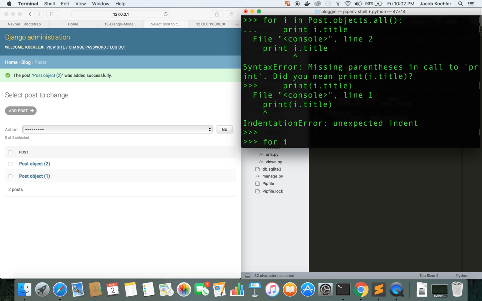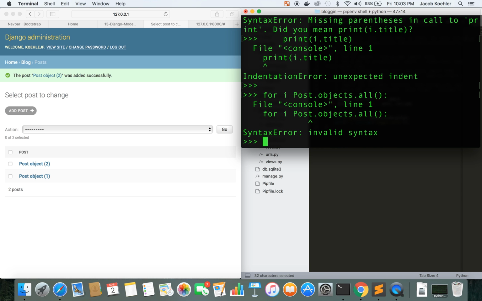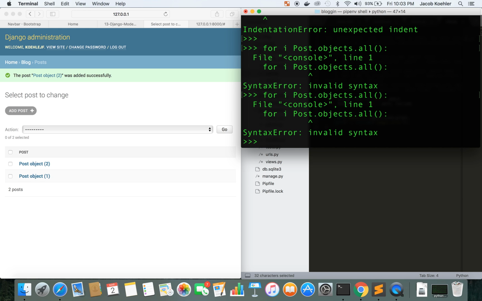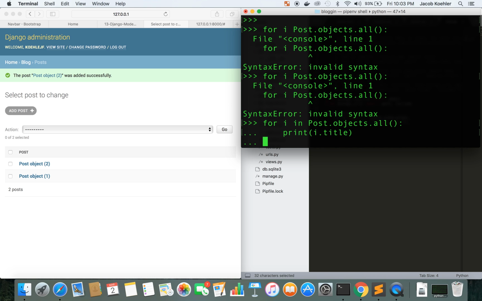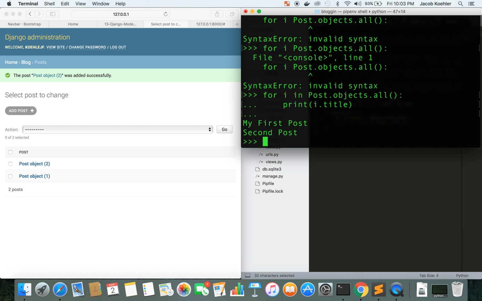For i in Post.objects.all(). Just get it right the first time. Okay, sorry, it's getting late.